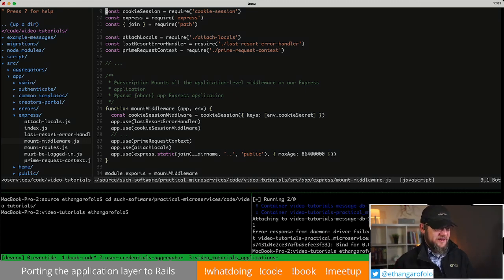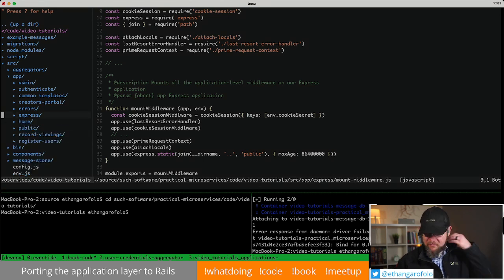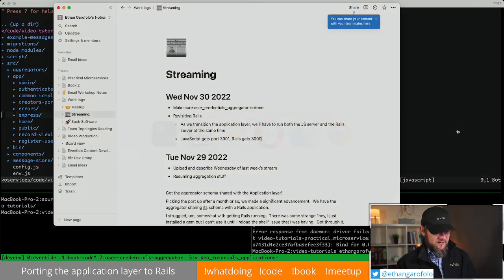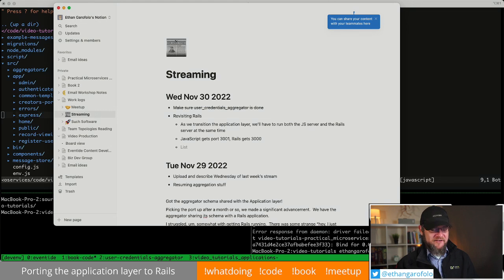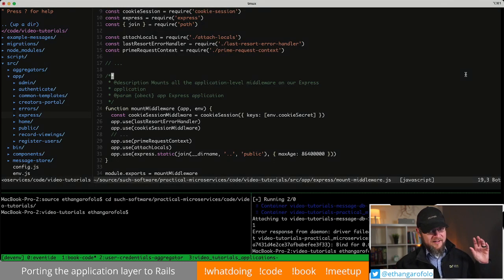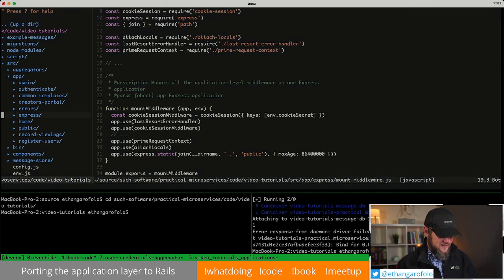Yeah. So the routing is going to be interesting. So we just need to pick a slice that we're going to move over to the Rails app, which means we can't remove the authentication portion from JavaScript until everything is moved over. So we're just recording the little decisions we're making here. Not going to worry about single sign-on between the two. Like, we could implement a single sign-on thing, but the book didn't have it, and this is about taking the book code and putting it into Ruby with Eventide.